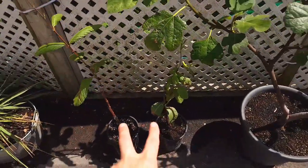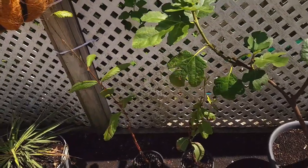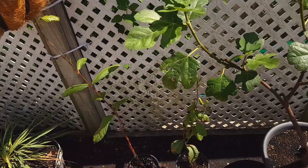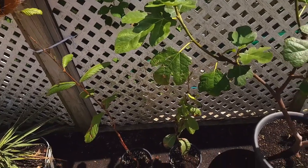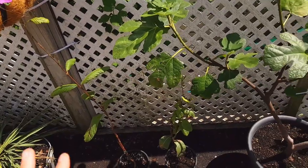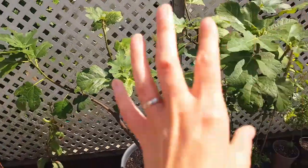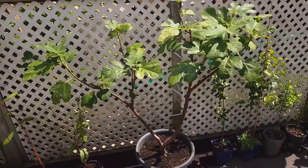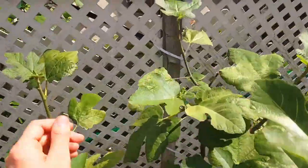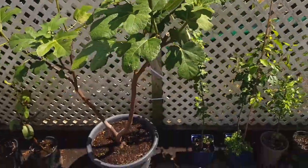These are some guavas that look terrible right now, but will eventually start to look good, hopefully. You know, the summer tends to do some good stuff to plants, so hopefully by the end of the summer they'll be nice and lush again. Here is the fig tree, and it's looking good. It got a little bit burned by the sun when I brought it out originally, but it's starting to come back in a really nice way.